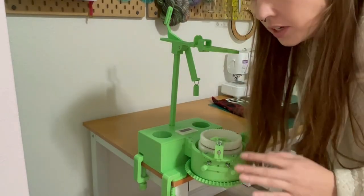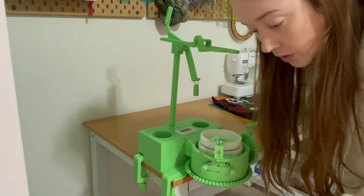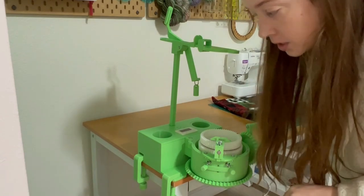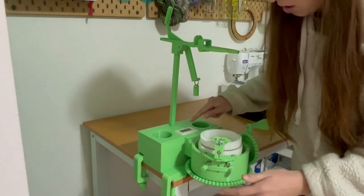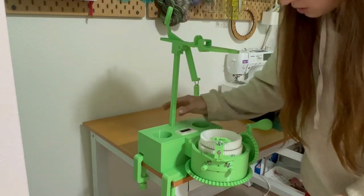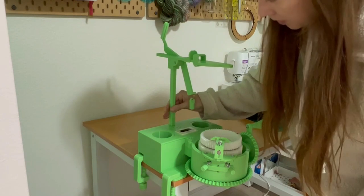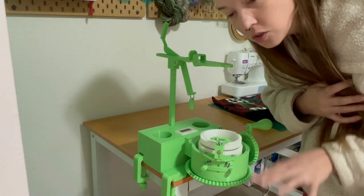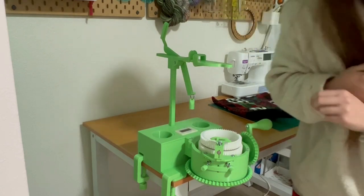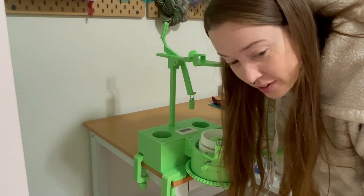Alright, so far I've been following the directions on the website they give you, and it first just says to secure the box to the table, and then it says to add the mast, or the dowel and the yarn mast. Oh, there we go. That's better. Now I'm gonna see what the next step is, and I'll try to be better about talking through what I'm doing. Actually, that's all it says about the setup.